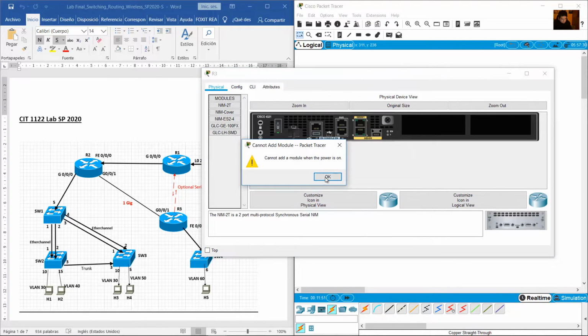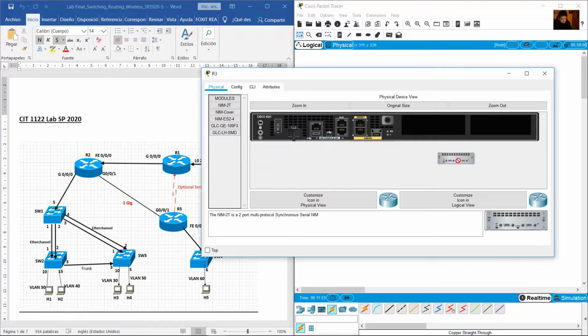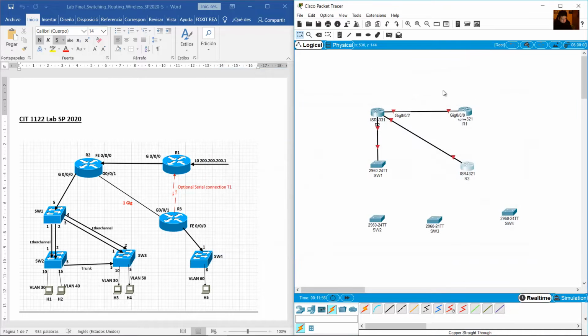Okay, power off, place, power on. And now use serial DCE and connect from R3 serial 0/1/0 to R1 serial 0/1/0.